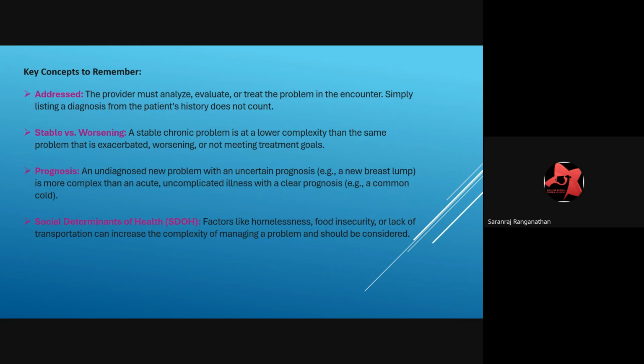Okay, prognosis. We do not know what the problem would be, so they may come with some uncertain problem, and we are not sure of the progression or the development of that particular pain or those signs or symptoms. That is what is called prognosis. Social determinants of health: a person who does not have support or is financially poor. We can give so many meanings for that, but simply, we can think of a homeless person or an orphan.